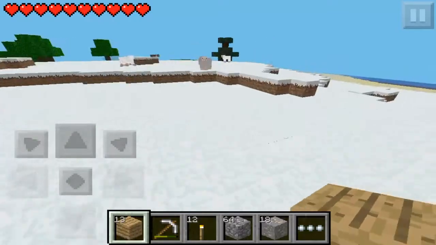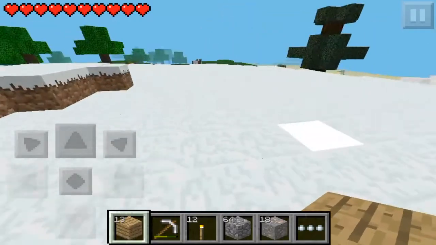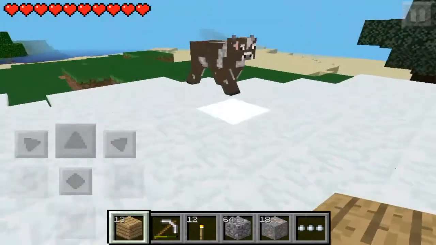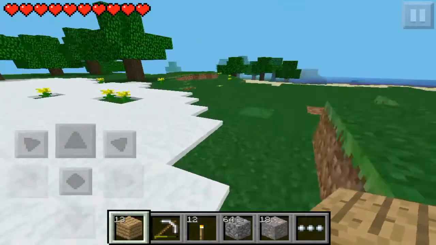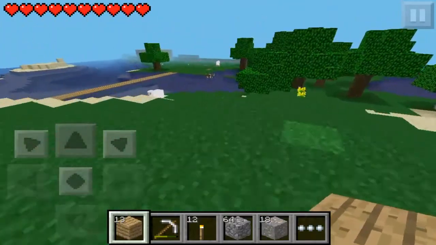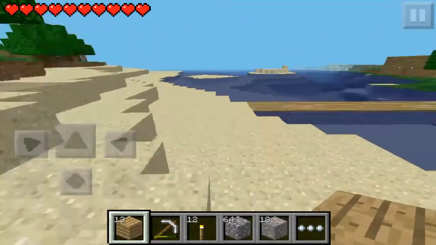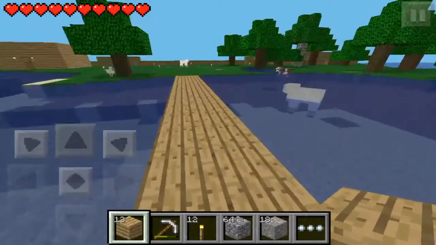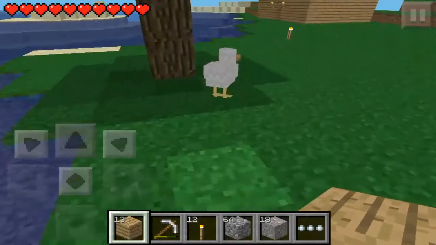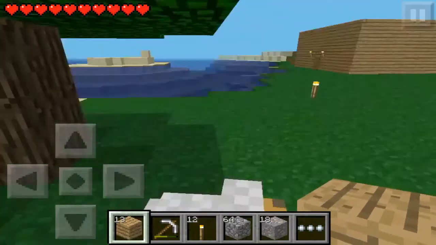And there's loads of sheep, well, I've seen a bunch of sheep, but there's a cow here. I don't know how many cows there are. But yeah, so, a source of wool, and there's another cow here, so a source of food, and it's looking pretty good, guys. There's a chicken there. What's going on, chicken? What's going on? Whoa, what are you... What the heck?